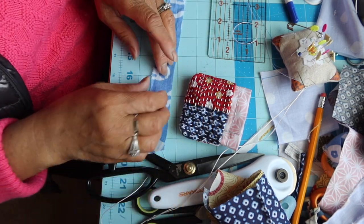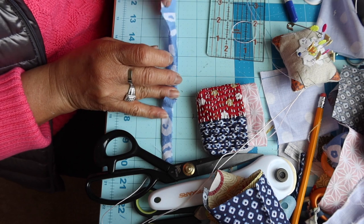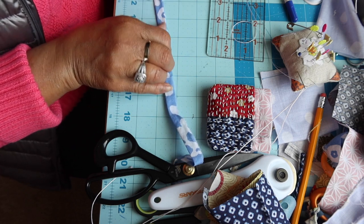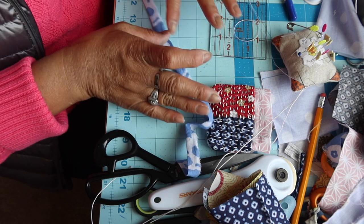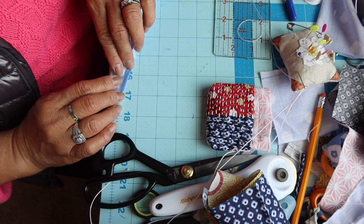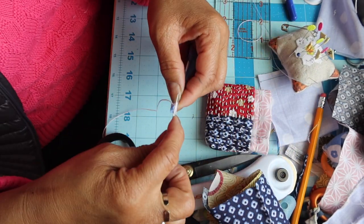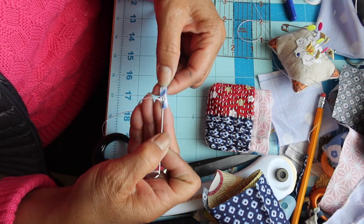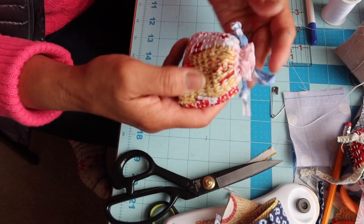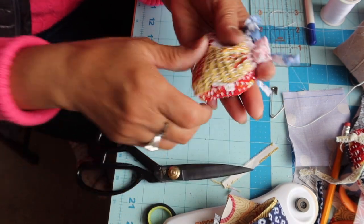So this is a 1-inch strip, again, fabric scrap that I had, and I'm gonna just fold it in fourths, first in half, and then I'm gonna take each half and fold it in again, and that gives us a 1/4 inch little strap. And then just do a running stitch all along. I like to bring the knot inside and then just do a running stitch all the way to the other side. And there it is, cute little bag, little rice sack, is that what you would call it, for your little EarPods.